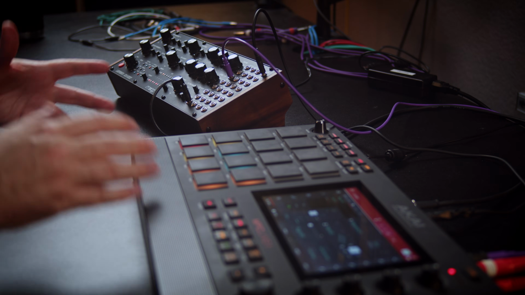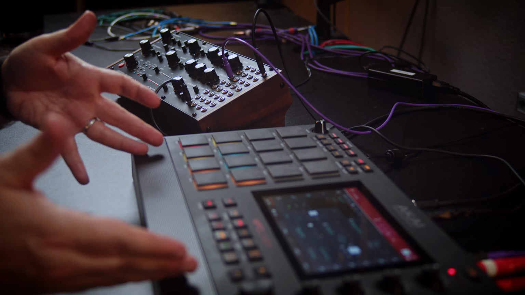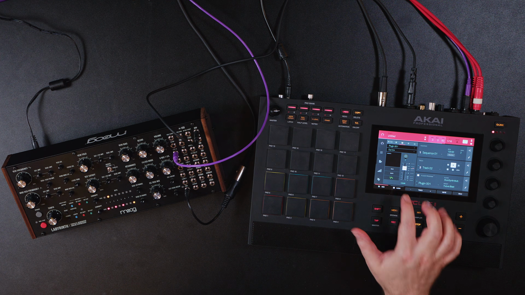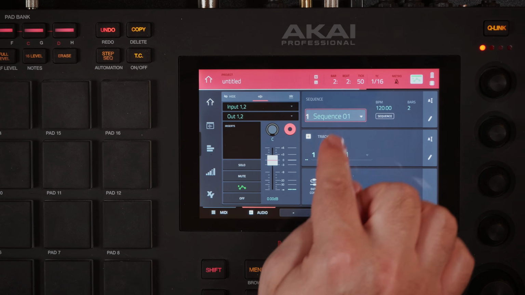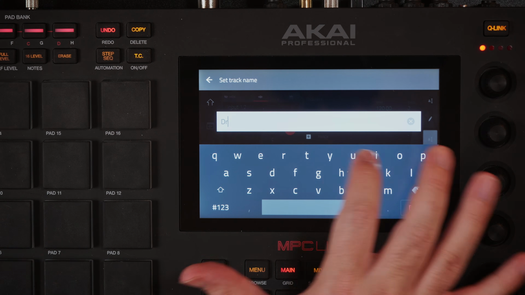Now you might be wondering, how do I actually record something like that into the MPC to make it usable, right? So in this particular setup, I could go over to an audio track. Obviously, this is MPC 2 software. This is not the new MPC 3 software. This technique changes a little bit, but the idea is still the same. I will call this drum loop.